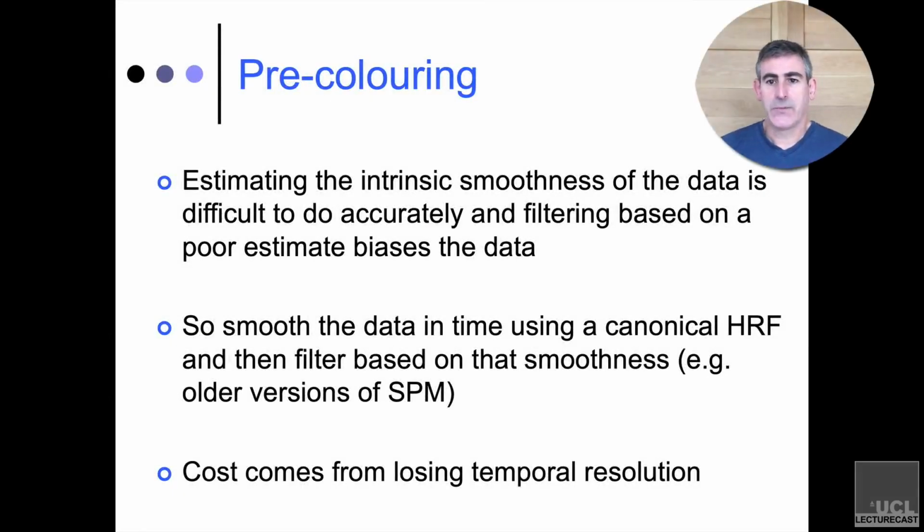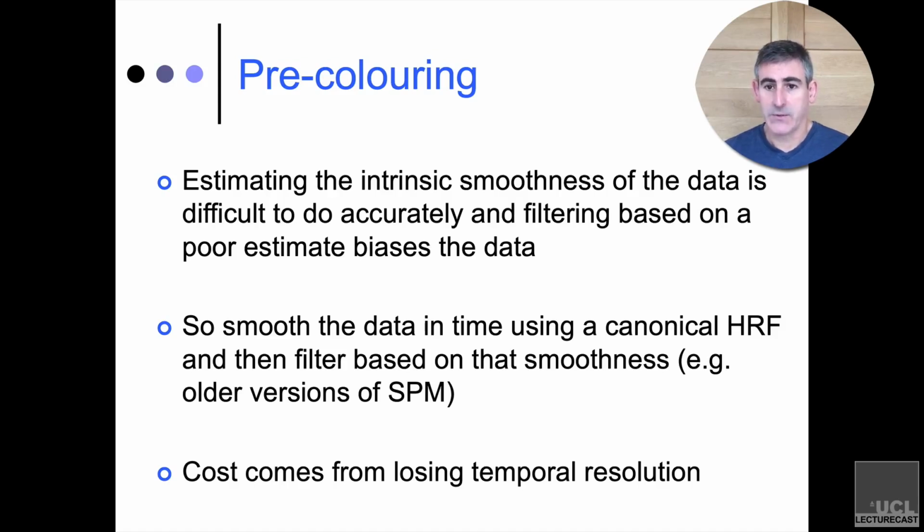So when we talk about pre-coloring, the idea here is that there is some residual noise due to temporal autocorrelation in the time series, but it's really hard to estimate it accurately. And if you don't estimate it accurately, you can make it worse. That is to say, if you don't do a good job of estimating it, and then you try to delete the noise that you think is there, some of it you'll get rid of and some of it you'll make worse, you'll amplify. So because it's a hard problem, we're just going to skip it.